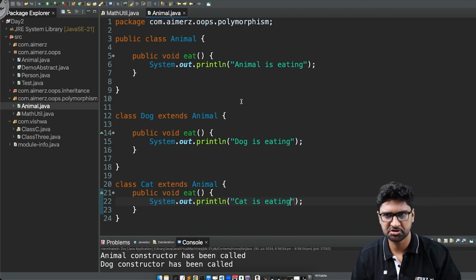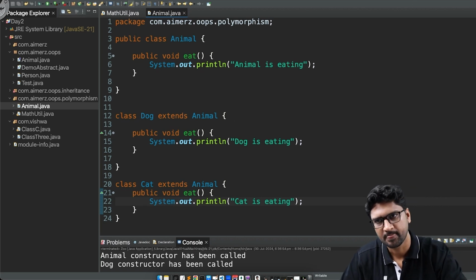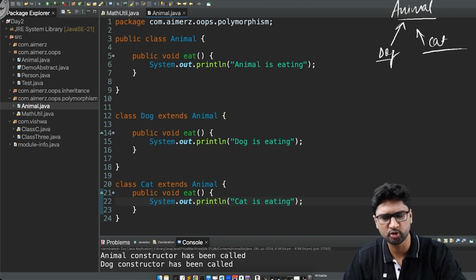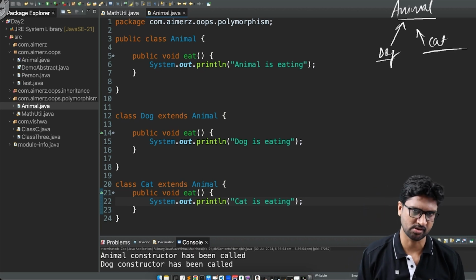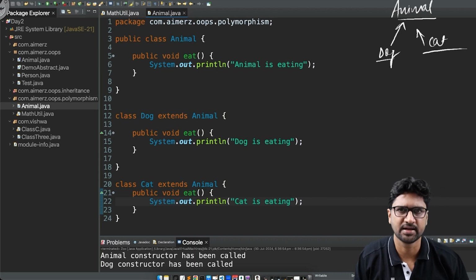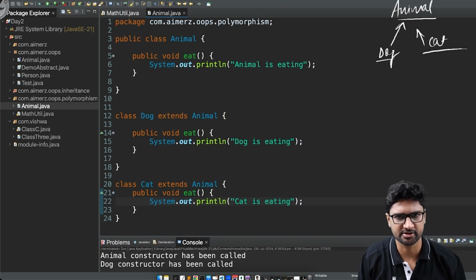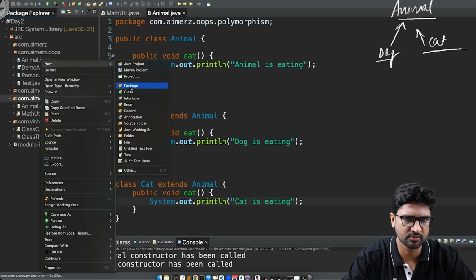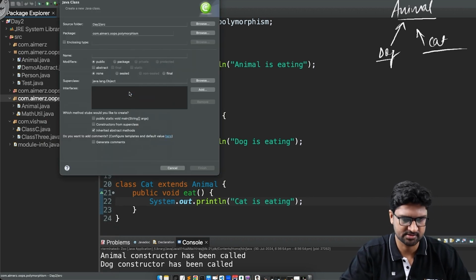So the situation right now is, I have an animal, and then I have dog, and then I have cat, and both of them have overridden the method eat because both of them eat differently. Dog eats in a separate way and the cat eats in a separate way. So now let's define another class here called Zoo.java. So I'll click on new, click on class, and call it Zoo.